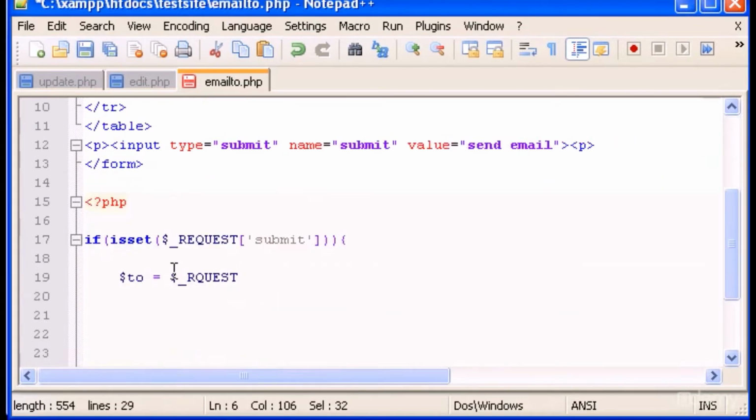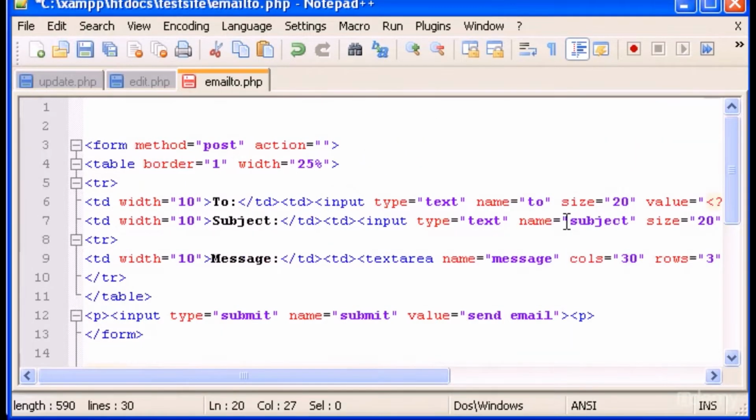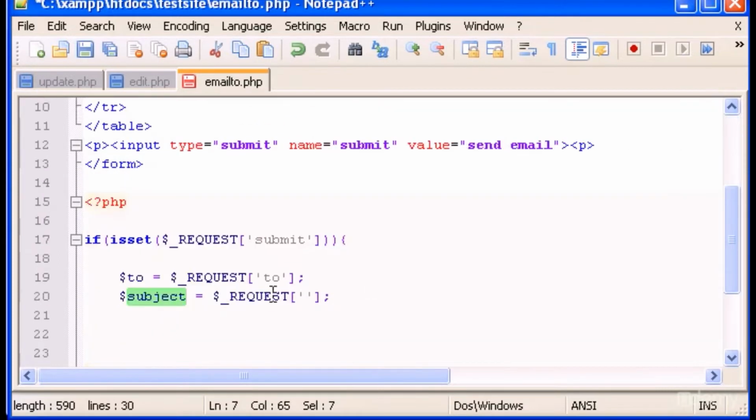Let's type $_REQUEST here too, and now another variable, which is the subject. This is going to be the value of the subject here. Whatever we type in here, we'll grab that value.